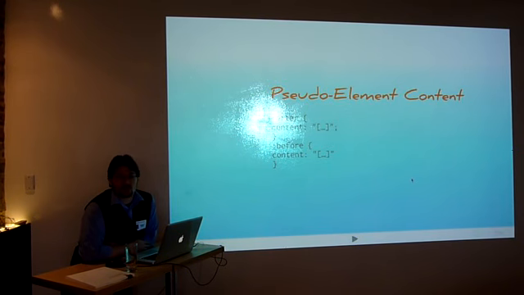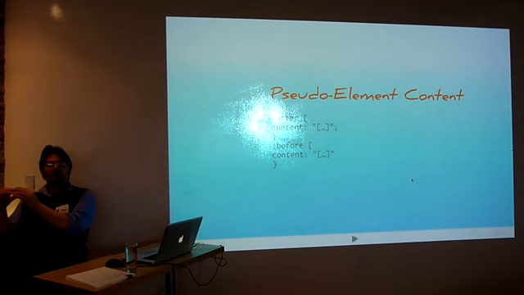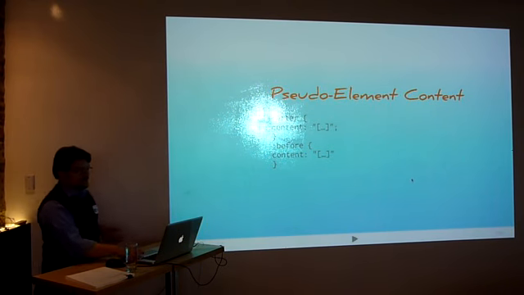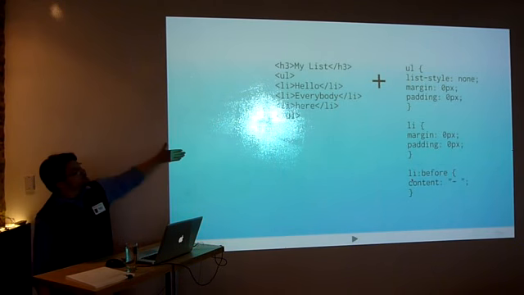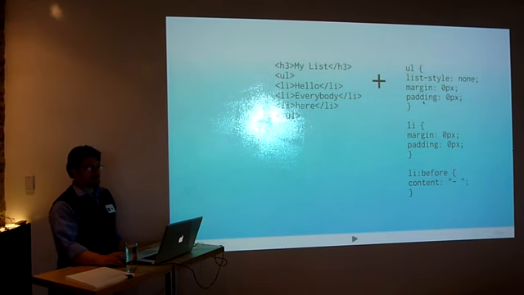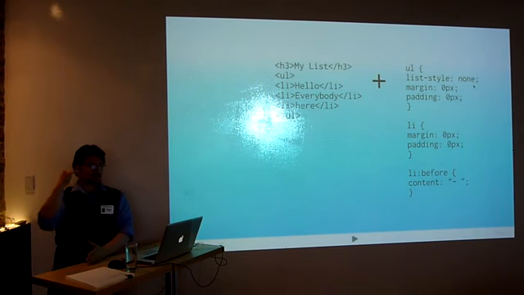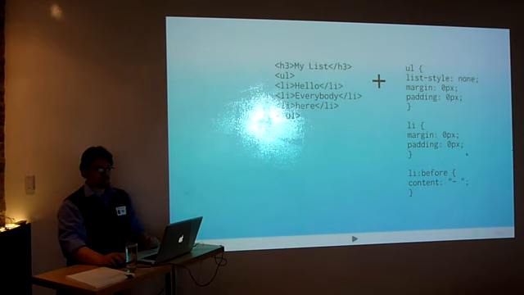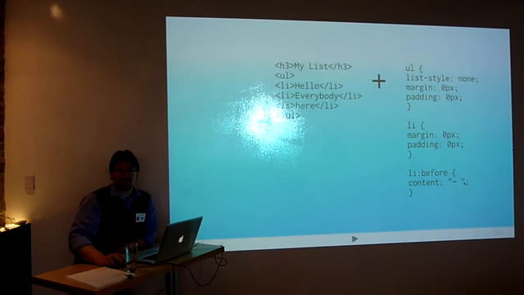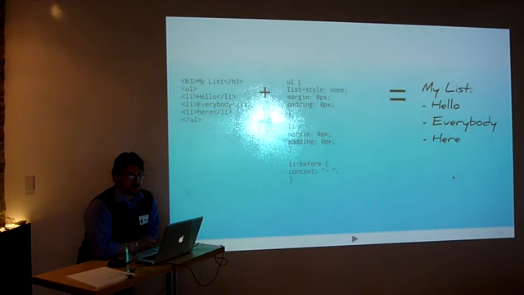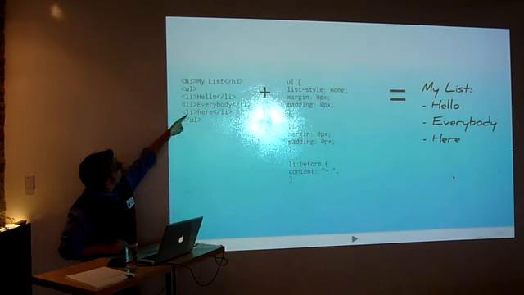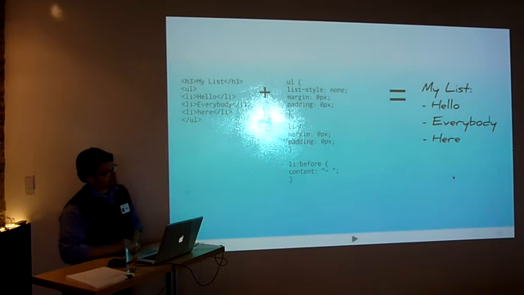This allows you to create another object associated to nothing. For instance, if I had this type of coding here, where it's a giant list, I could pair it up with this coding. List style none, which means there's no bullets, there's no nothing, there's no padding, so it should end up being just a regular list. No padding and margin on the list items. But if I added a dash space in the before content, what would end up happening is I would actually have my list, dash space before everything. Even though it's not here, it's actually showing up there.